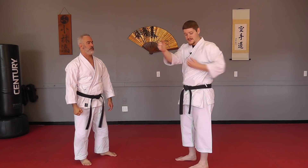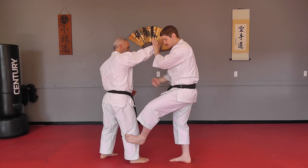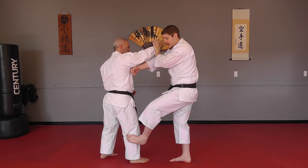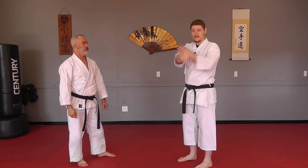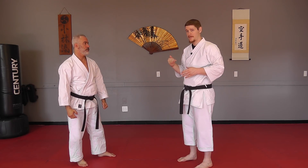After that, normally this hand pulls back. You can actually use it to throw another strike before it does. So from here, we've got our kick, our punch, and our parry all at the same time. As I bring this up, this pulling hand can actually throw a back fist into the ribs. So just within the basic middle block motion, you've already got a kick, a punch, and a back fist.